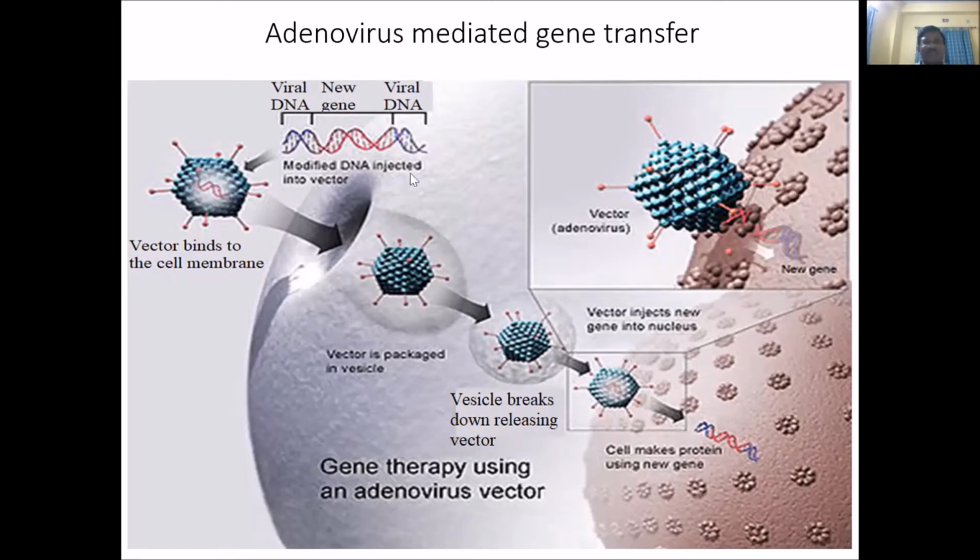Adenovirus mediates its gene transfer in this way. That is a very simple technique. This is the viral DNA. This is the new gene, the red colored part, inserted here. And this viral molecule carrying the new gene is packed into the adenovirus particles, the viruses. These adenoviruses then enter through the membrane and into the nucleus and simply inject the therapeutic DNA into the nucleus like this.